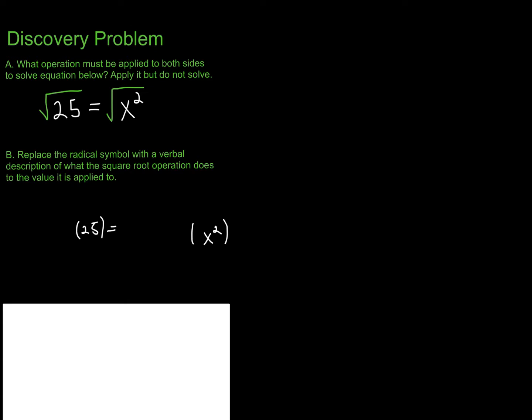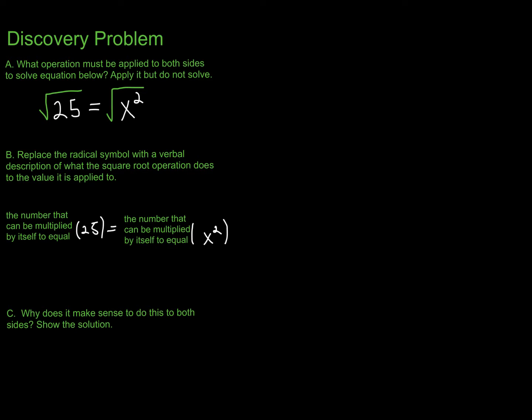All right, so I'm going to show you what I would write for this side, and you can then translate it over to the right side if you were struggling with it the first time. So the radical symbol means to me this. When I apply the radical symbol to something, I'm looking for the number that multiplied by itself is equal to blank, or whatever that value is, which is 25. And so there I've written it here. So reading this again, the number that can be multiplied by itself to equal, and then whatever this value is. So when I apply the square root to a number, that is what I'm looking for. And so I can easily say the same thing on the other side. When I apply the square root, I'm looking for the number that can be multiplied by itself to equal x squared. Okay, let's move on to part C.